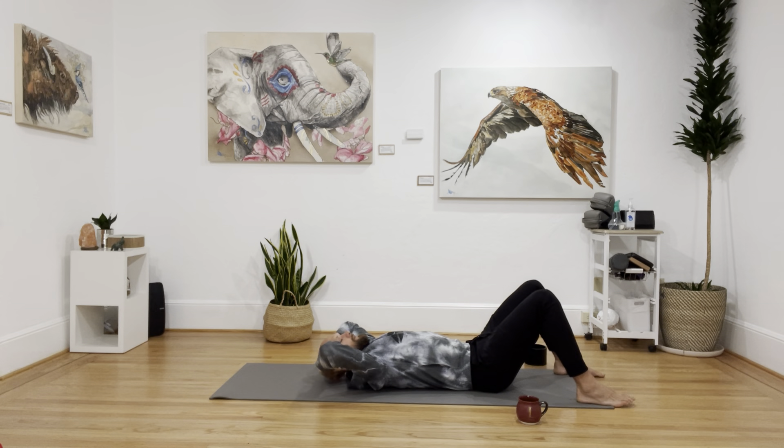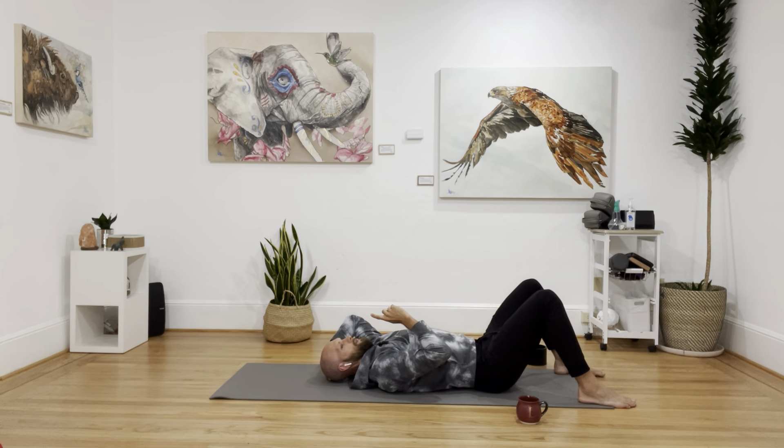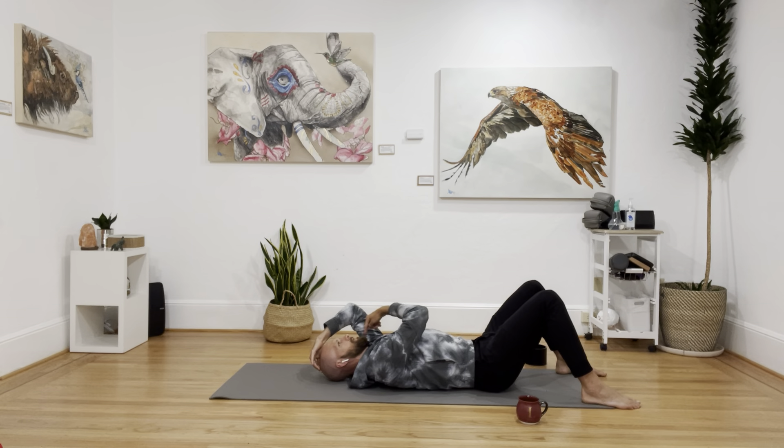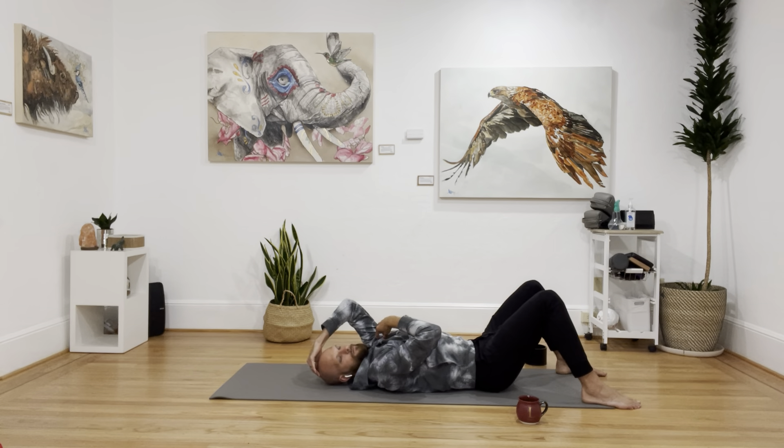Hands behind the head, tuck the chin, inhale up. As I go down, I really use my hands to tuck my chin and pull with my neck muscles down toward the floor, because I'm going to want to keep the neck long in the back. Once you're at the bottom, roll up one more inch so I'm right below that bump at the base of my neck. I'm going to keep my hand in like an axis of rotation, hold the center, tuck my chin, then rotate right and rotate left. As I rotate left I can lean to the left a little bit and really feel the lacrosse ball dig in, lean to the right and feel it dig in. That really directly unwinds the head-forward posture of working on a laptop and releases the tension from the neck that's coming from poor posture from the shoulder blades.